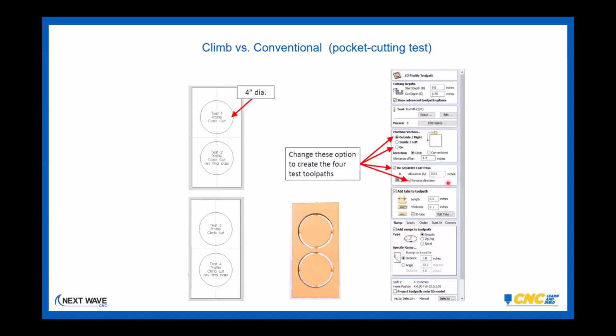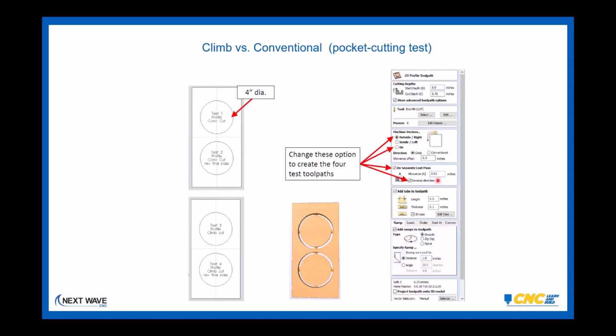You could practice doing or test it with going the opposite direction of the main cut to see what kind of feature that has. So if you're set up at climb cut, then it'll do a conventional cut on the last pass if you have that checked.